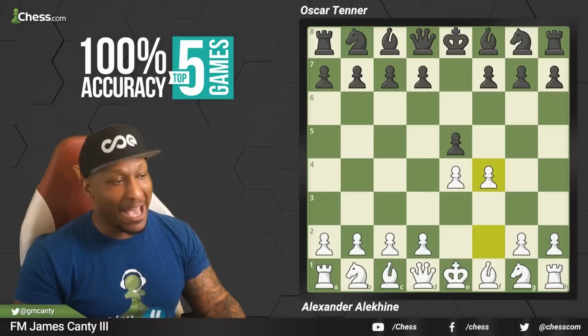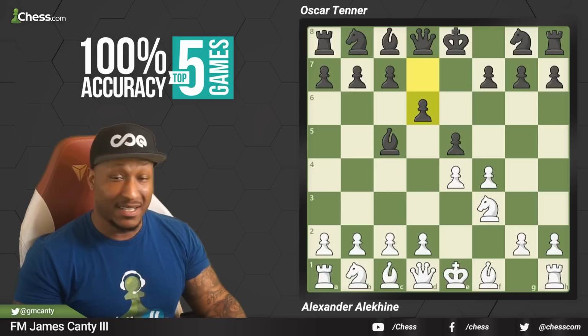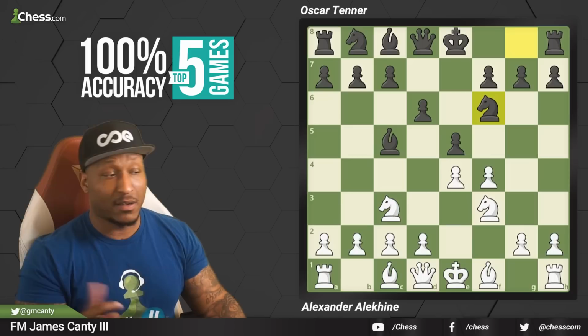The good times. f4, the King's Gambit, right? So bishop c5, we have knight f3, d6 and knight c3, development, very easy. In fact, you actually see a transposition here into what we call the Vienna, after knight f6, bishop c4, knight c6, and d3.